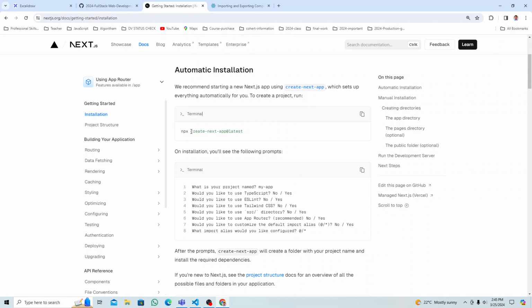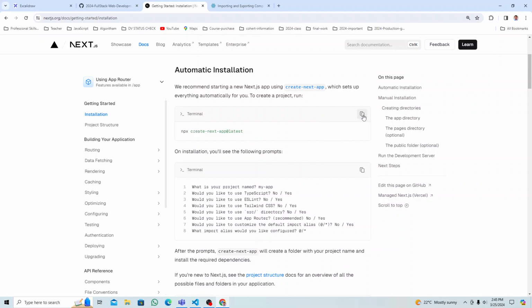When you are creating the next app at the rate latest, right? This is the command, and you must use this npx. Basically, npx is a command, and this is the code, right? Or this is also a command to create the project. So if you do it the first time, maybe it will ask you to install Nextjs, okay? Because you don't have Nextjs before, so it's going to ask you to install. So just click Y, right, and it will install, okay?